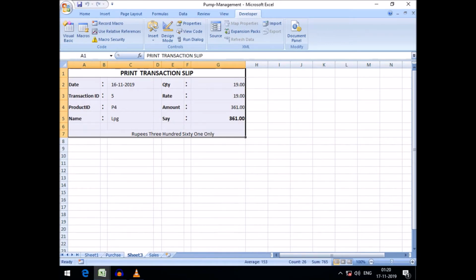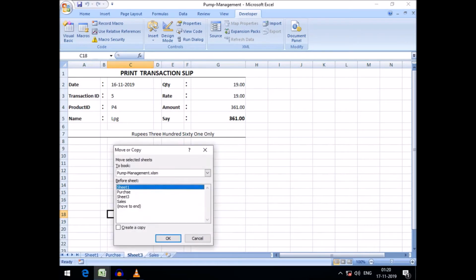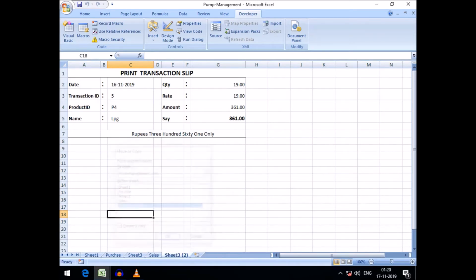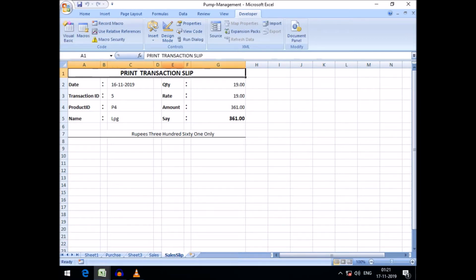So just copy this sheet, move or copy, and move to the end and create a copy, and let's see that it has been copied, and right click it and rename it. This is our sales slip, and just print transaction slip, print sales.